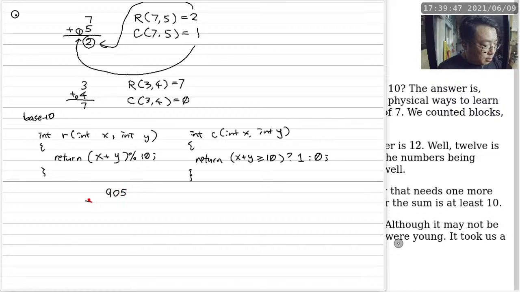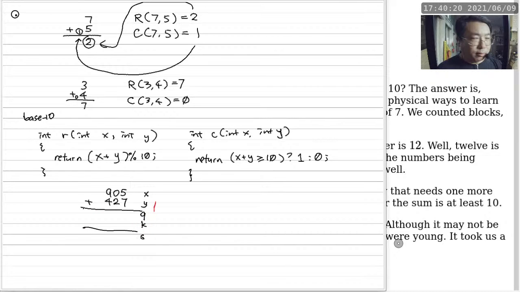We'll start with 905 plus, I don't know, 400 and let's say 27. Okay. All right. So you guys know how to do this already, but I'm going to do it in a way where we have some extra rows. So I'm going to call this x. I'm going to call this y, and I'll call this row q, and then we'll call this row k, and then we'll call this row s.